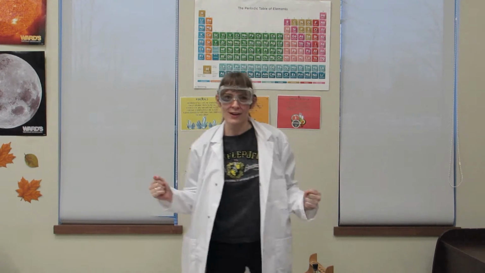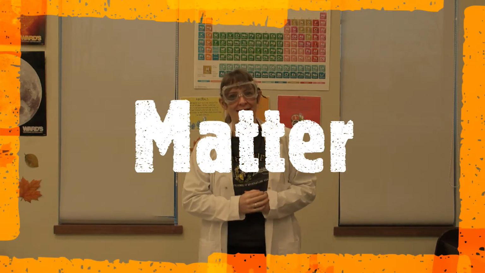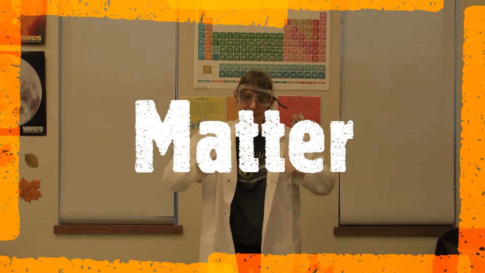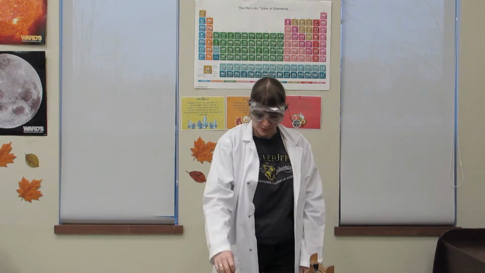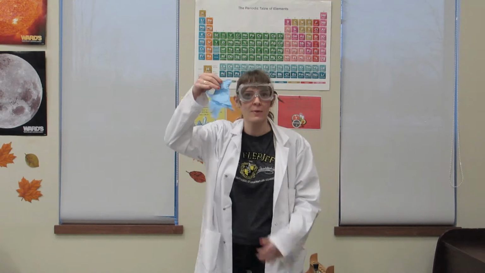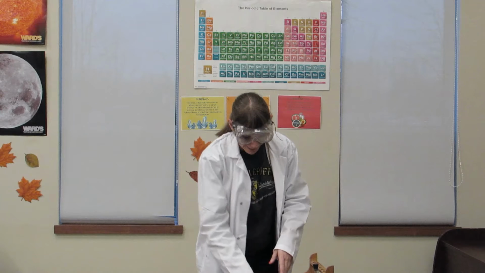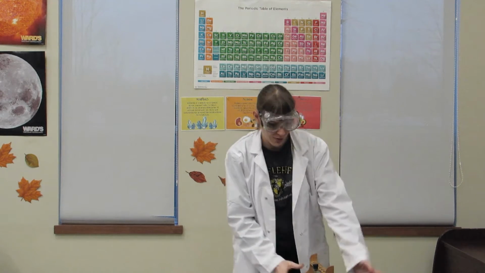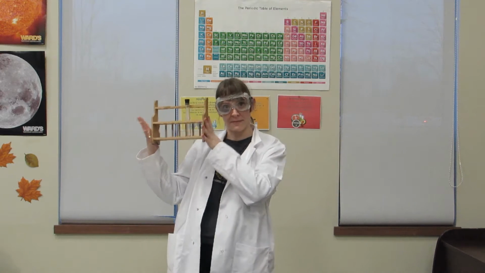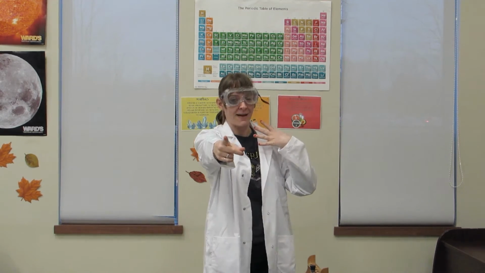So, to start off, let's discuss what is matter. Now, matter is anything that takes up space and has a mass. So, for instance, these gloves are made of matter. This bottle is made up of matter. This tray is made up of matter. I am made up of matter, and you are made up of matter.